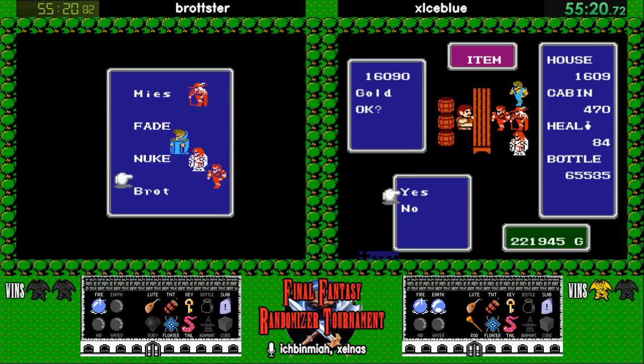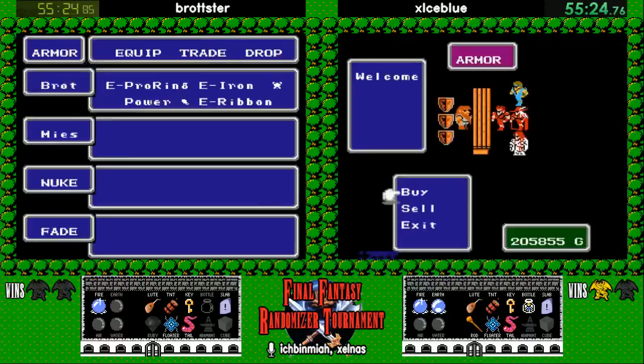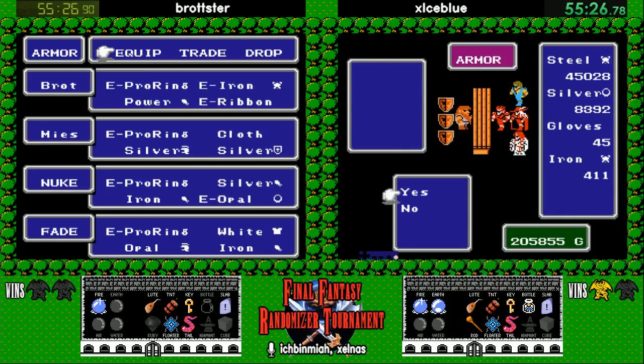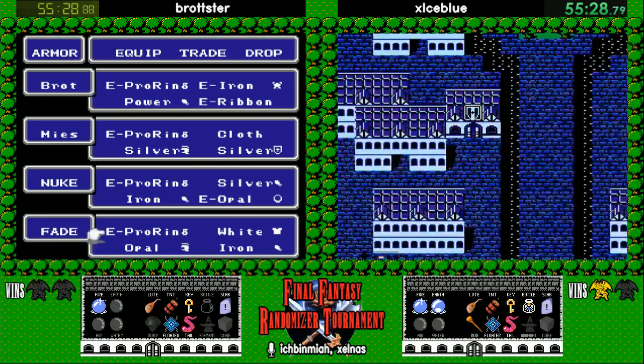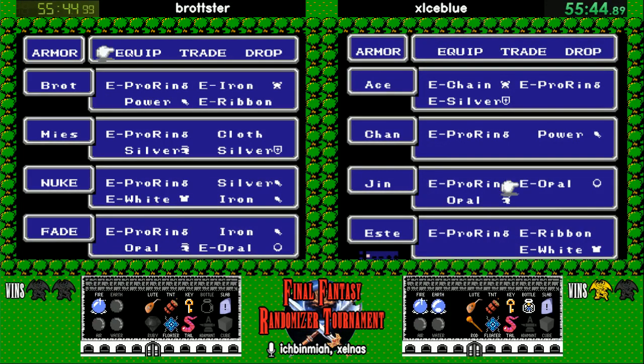Bottle pickup for xIceblue, which means he's going to Gaia next. He'll go ahead and unleash that fairy, and then pick up the Oxy Ale. So his next stop might be the Sea Shrine. He might also go to Waterfall Cave. Well, I guess he'd probably go to Waterfall Cave first, and then maybe it depends on how many items he wants, because going to Mirage is better for that.